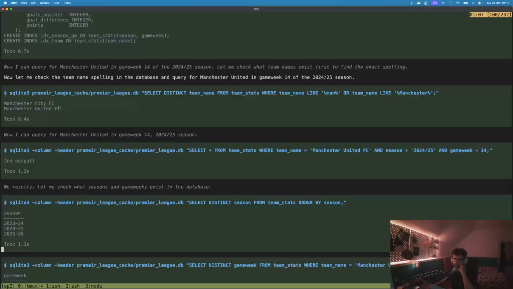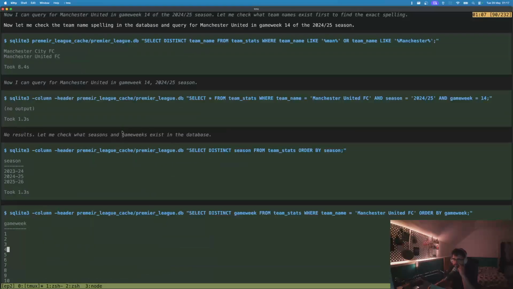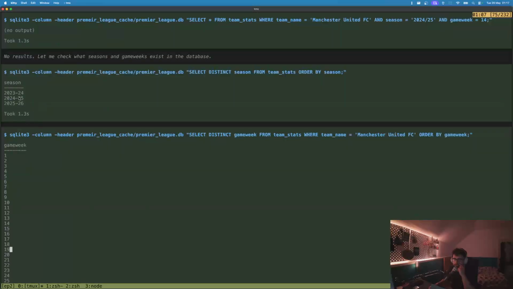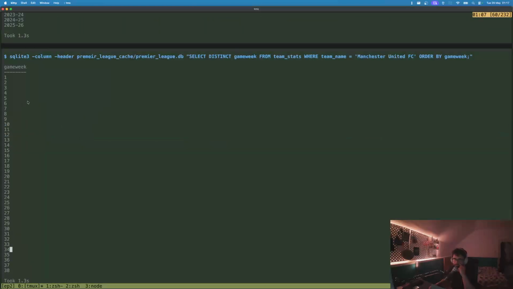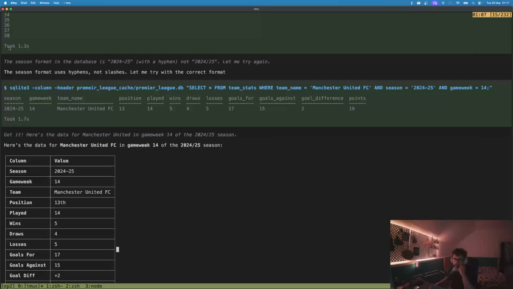Then it tries to find Manchester teams, because what I asked it was, can you use the tool to pull up the data for Manchester United in game week 14 in the 2024 to 25 season? It tried to do it, didn't work, and then it realized that the database looks like this, and that there's 38 game weeks.